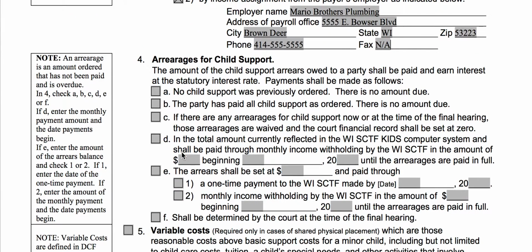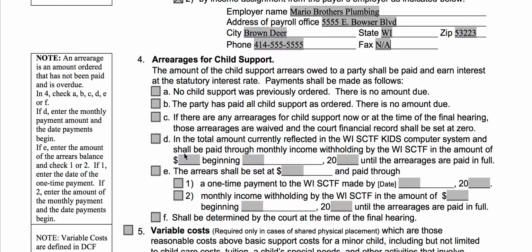The next section is arrearages for child support. So arrearages are back amounts of child support. The back amounts could have come up in any number of ways. If you have a temporary order and a payment has been missed, that could be a way that there might be arrears. If you've had a previous case, so maybe between the two of you there was a paternity case before you got married for one of your kids, and a few payments were missed in that. That could be a way arrears would come up.